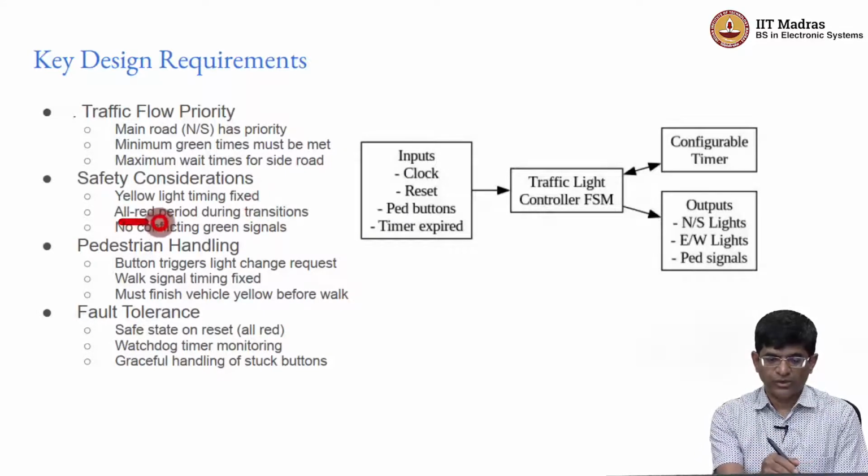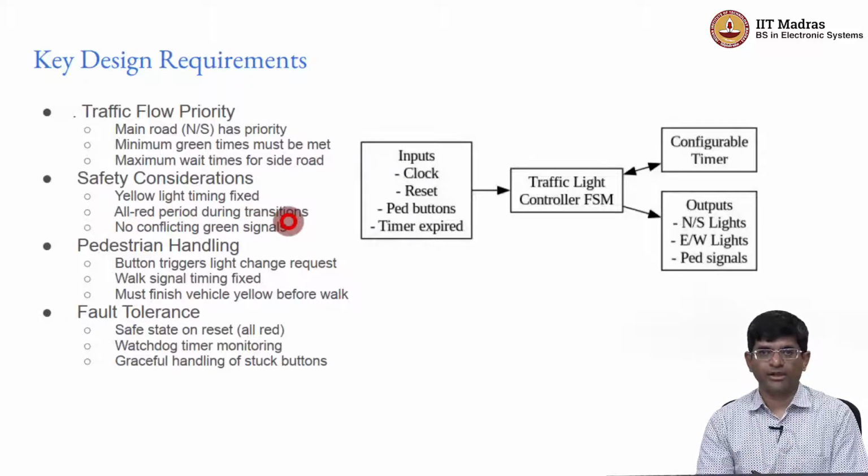Now we also want to enforce an all red period during transitions. This is just to make sure that everything comes to a known state. You don't want to abruptly transition from yellow to green and yellow to red in one direction and from red to green in the other direction at the same time. You want to make sure that there is a slight overlap when both sides are not allowed to move, right. That's more of a safety consideration. You might choose to make that a relatively small amount of time, but it's always better to have that as an option.